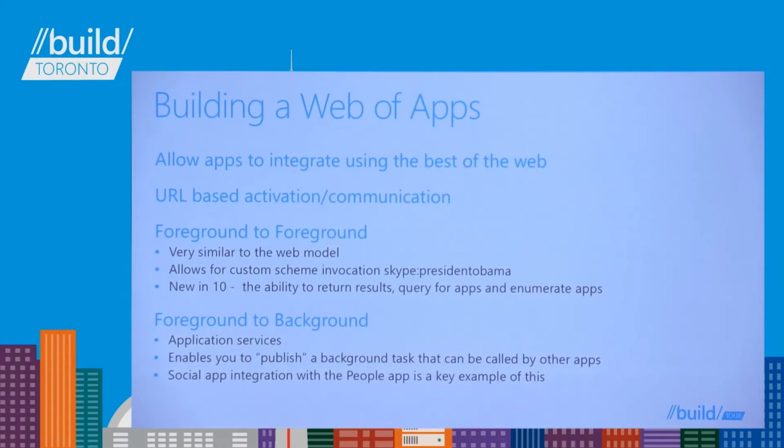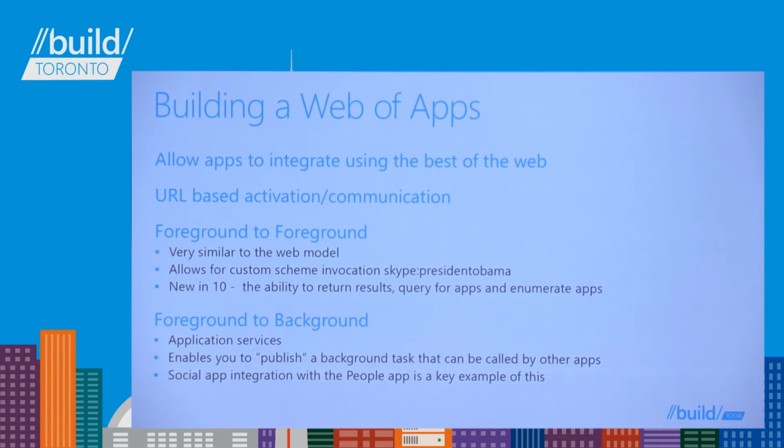Now, one of my new favorite features in the app model that we've added is the ability for applications to communicate very easily with one another. Before, if you wanted to talk from one application to another application, you were able to use protocol activation to simply call into another application. This other application will simply replace the running application and just do some processing. There's no way from the calling application to go back, to call the application to go back to the calling application.